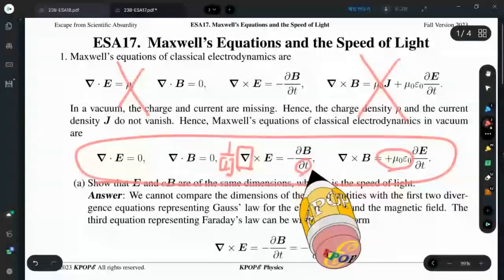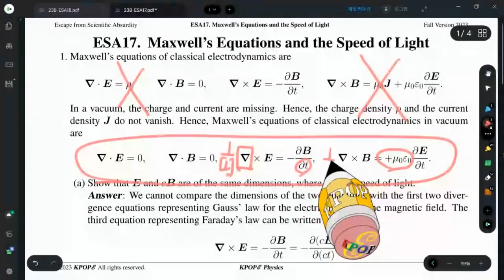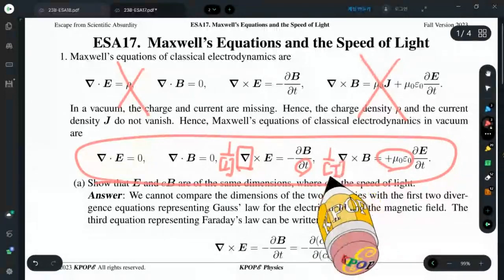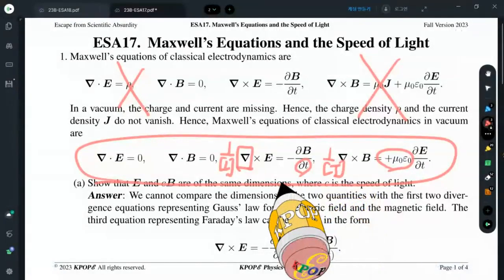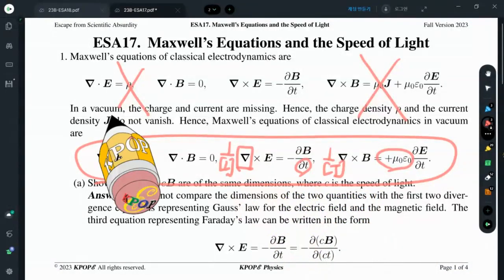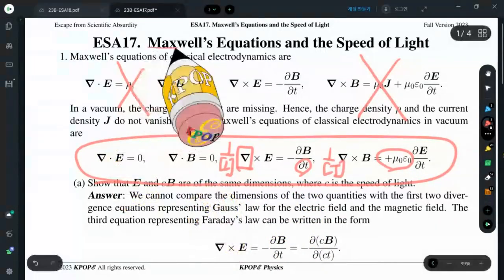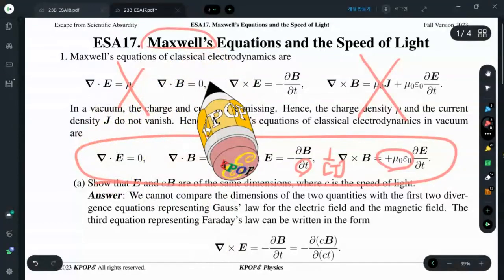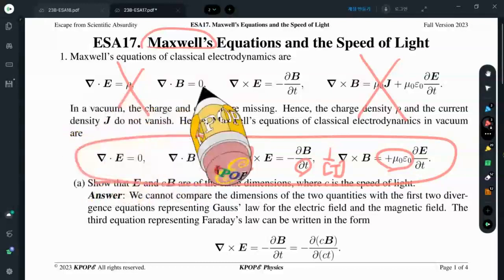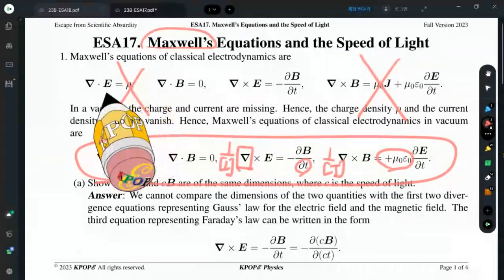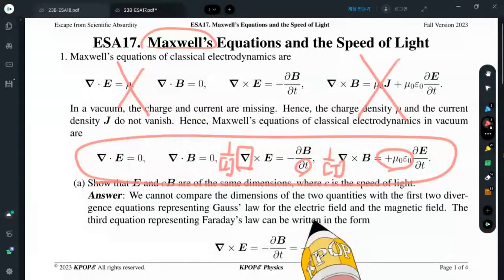Here, this time. It's not good. Any expression should be written in the same dimensional form. So the starting point of the electric field and starting point of the magnetic field were different, but finally Maxwell found that they are correlated. So we have to correct the wrong convention of the electric field and magnetic field.